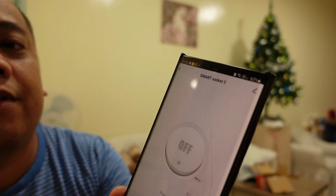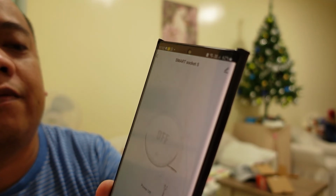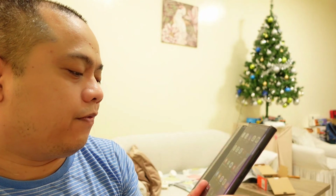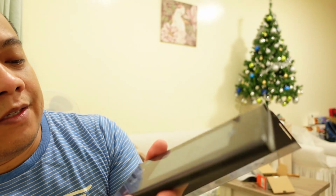Off. On. Off. On. Off. Okay. Then I'll go test our Google Assistant. Socket 5. What is the name of this one? Socket 5. Smart Socket 5.